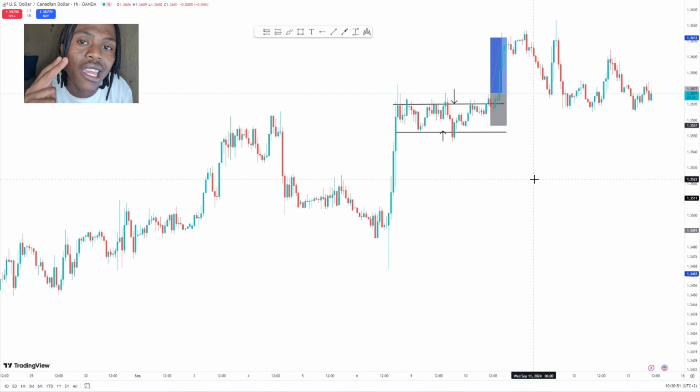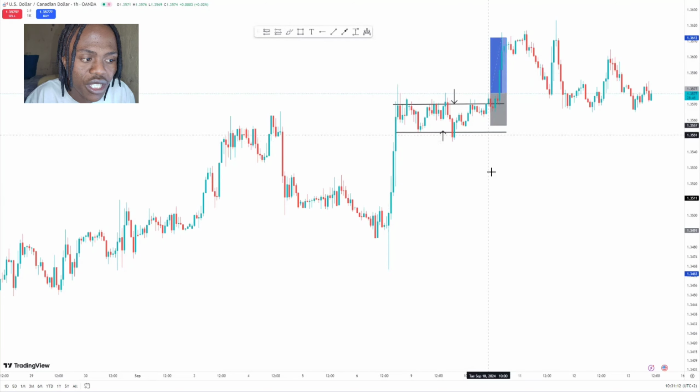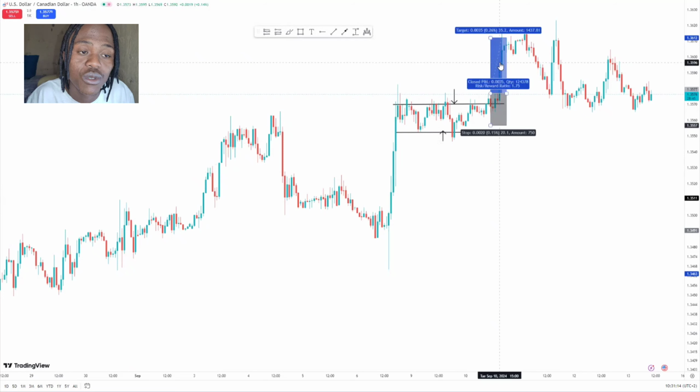So bear in mind, guys, that we obviously understand that price is giving us a range. We're holding a range. Once price is holding a range, there are two things we need to focus on. Is price going to continue moving bullish, which is likely to happen, or will price give us a possible reversal to the downside, which is very unlikely to happen, right?